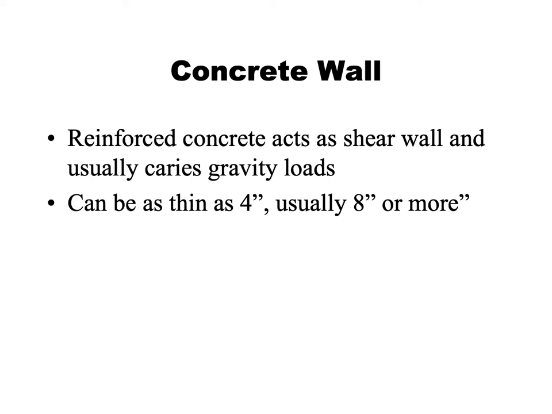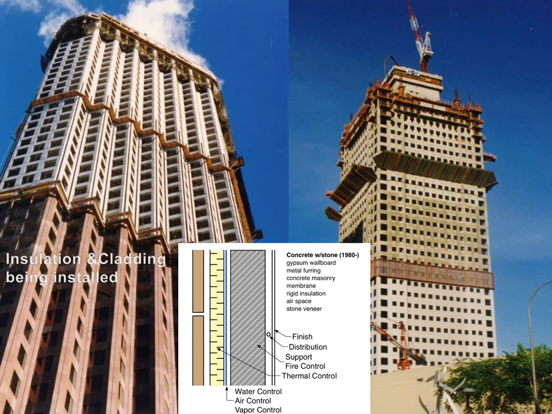Taller buildings may use slightly thicker walls — up to 10 or 12 inches — but more usually they use more walls inside in the form of elevator cores to provide extra resistance for very high buildings. On the left is Scotia Plaza in Toronto under construction — holes penetrating the concrete at maybe less than 50% of the enclosure area, yet providing plenty of daylight and views. The simplicity of extruding a building of concrete with only windows blocked out in the formwork all the way up makes for efficient construction in speed and labor.